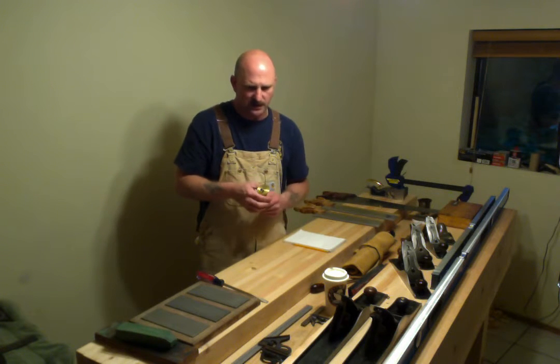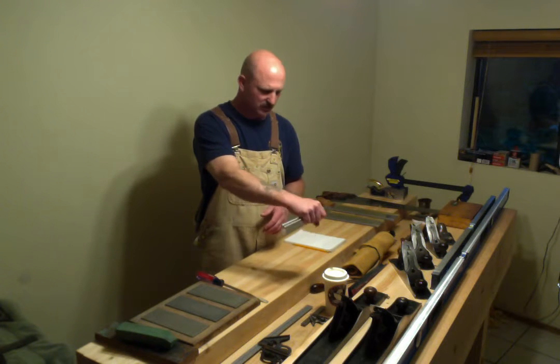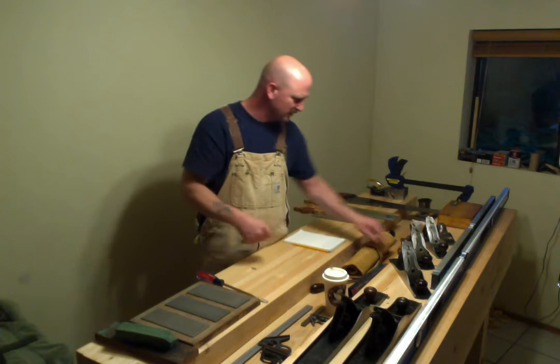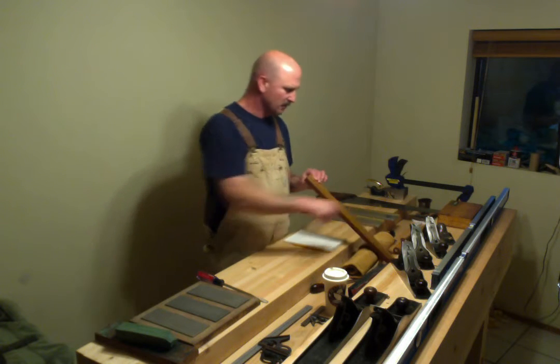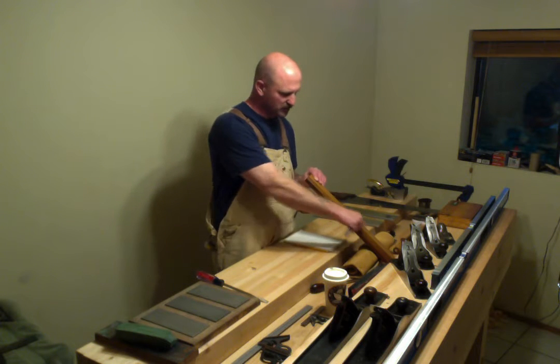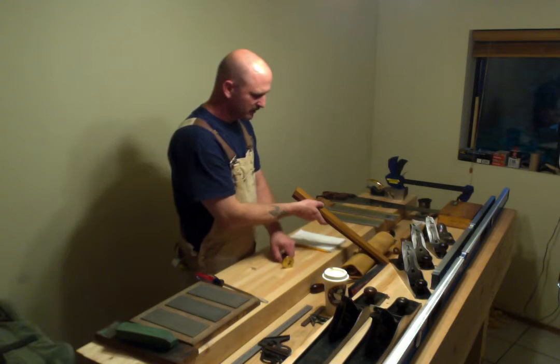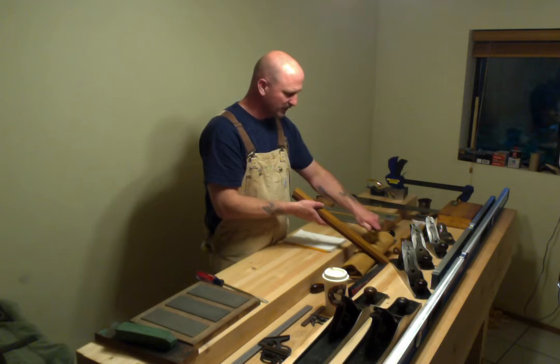It becomes second nature once you do it enough. But if you're going to work on the right side, if you use your right hand to mark something, you've got a piece of lumber or whatever, and you want to mark, if you're using your right hand you're going to pull it towards you. If you're using your left hand, you've got to push it away from you.